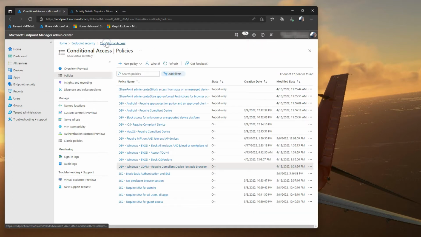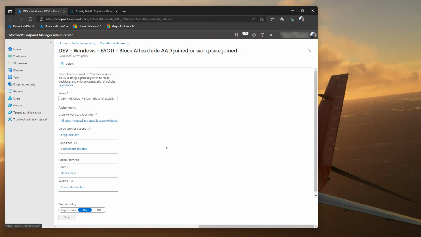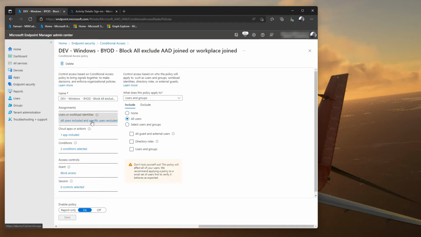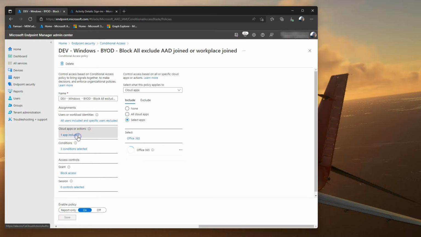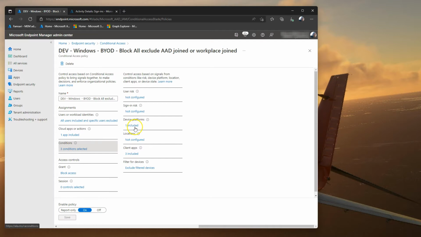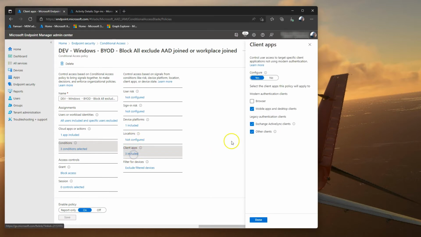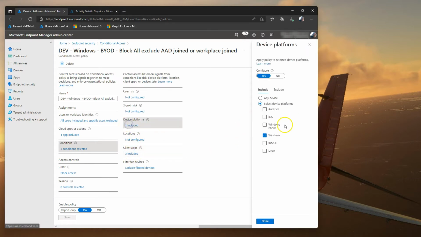Now, let's have a look at one other policy. This one is going to block all bring your own devices from accessing Microsoft 365 resources, Office 365 again. We also excluded the browser.